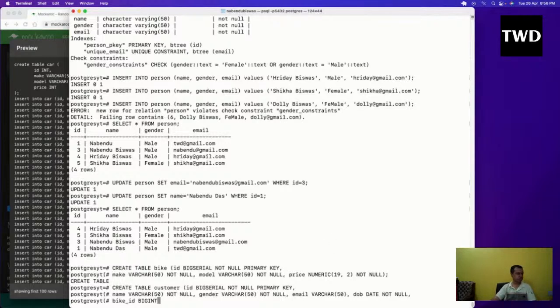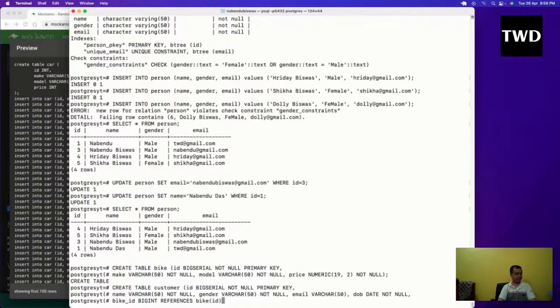Without this, it is not possible to have these joins and all. So bike id is big int references. Should spell it right. References. In autocomplete here. I'm too much used to autocomplete.